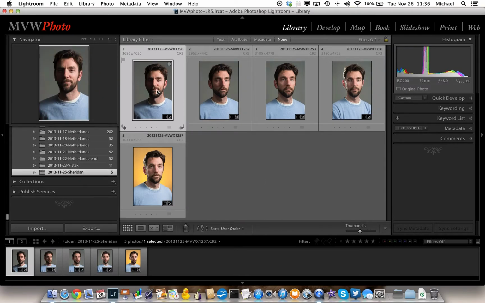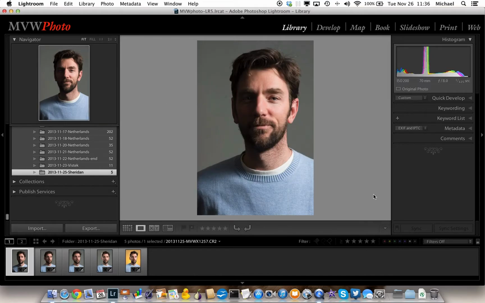And when I look at these pictures, first of all, when I'm in the library view or the develop view, if I press the I for info button, I get additional information about the picture. So pressing I once tells me, in this case, the file name, the date and time, and the size of the image. And pressing it twice, I still get the file name, but now I also get the exposure details and the lens setting. If I press I a third time, it disappears.